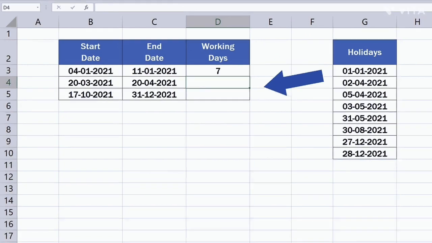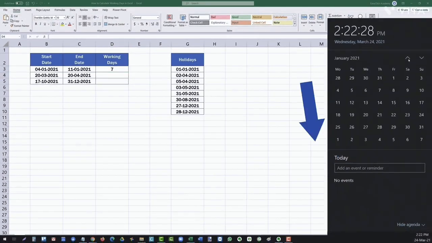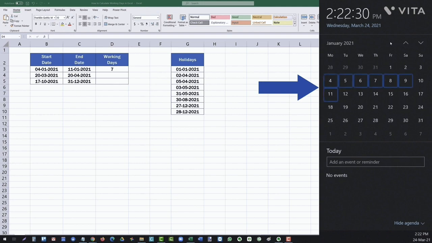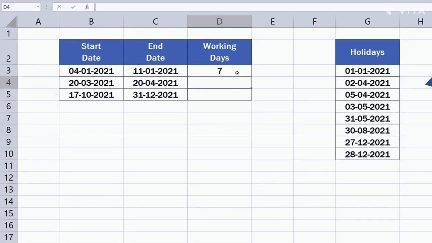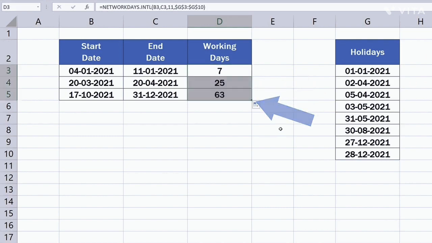Excel now shows the new result, so we can double check again. From the 4th to the 11th of January, there are 8 days, minus Sunday, since we marked this day as weekend, so the result is exactly 7 working days. Saturday has been included in the count. And as previously, you can copy this function to the rest of the rows in the table too.